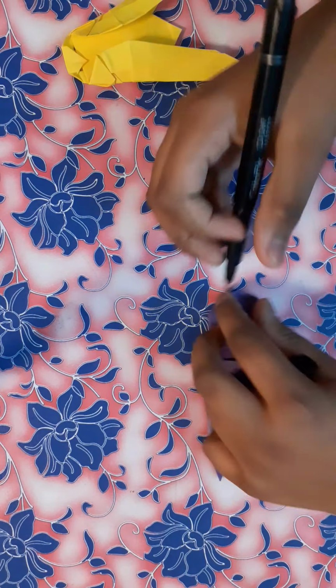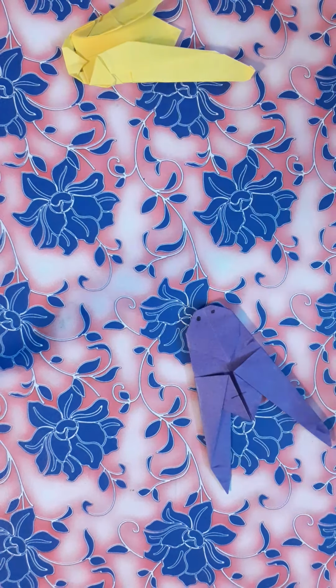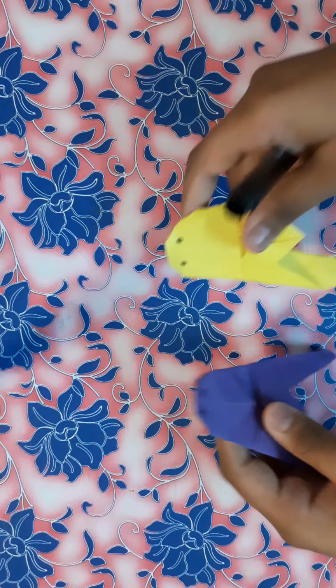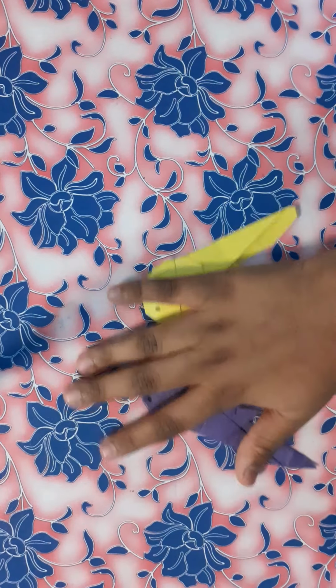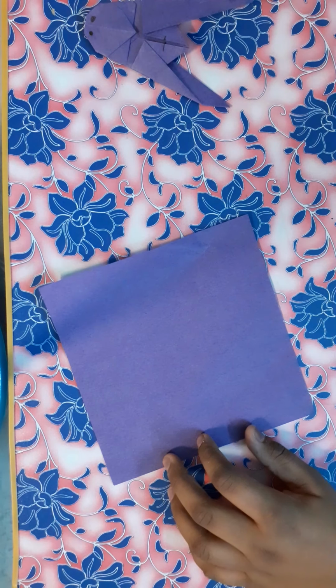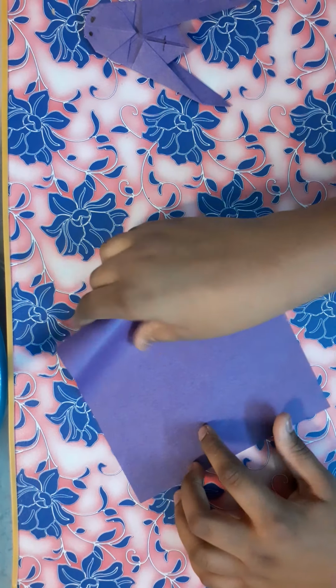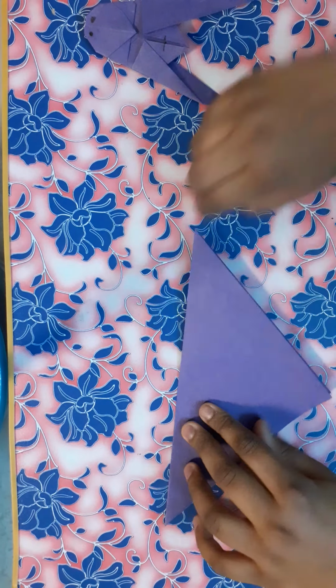This is a little bit simple, but I'll show you now the simplest cicada of all time. This is actually this. Now what I'm going to show you is how to fold an original traditional cicada. Let's keep this aside. Let's start with the traditional cicada. These are the same steps, but there's no swivel fold and no petal fold at all. So just fold it in half.